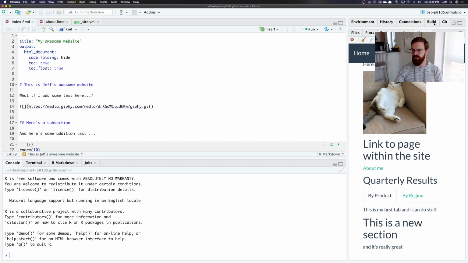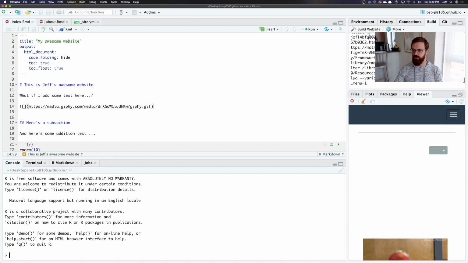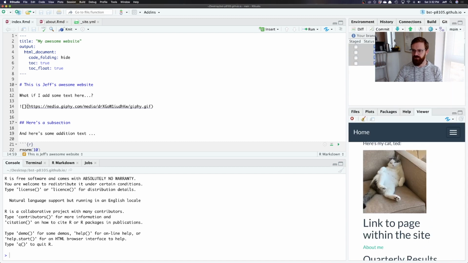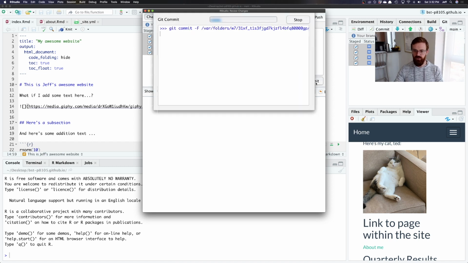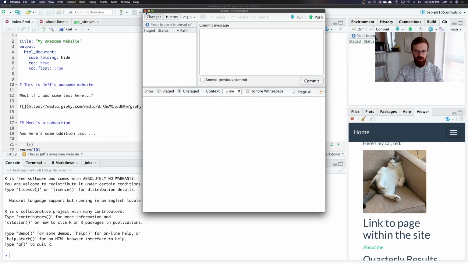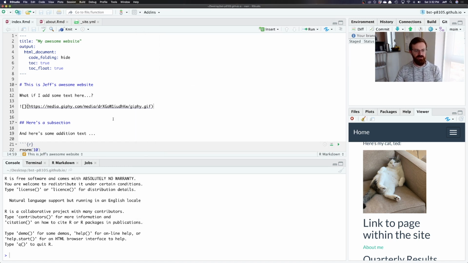So I'm going to go ahead and rebuild my whole website. Again, this stuff is just crazy to me. Updates to content and style. What's crazy about this is that all I've done now is modify some stuff in R Markdown and RStudio, and I've ended up with a website as a result.